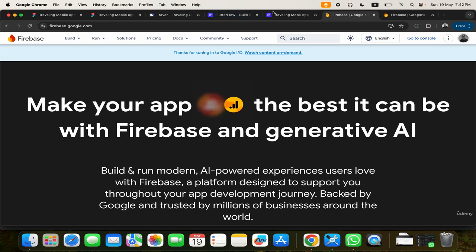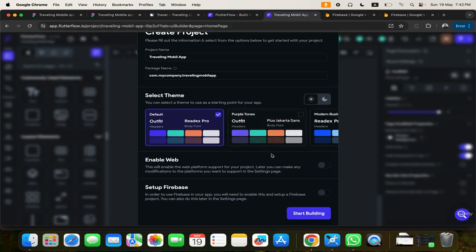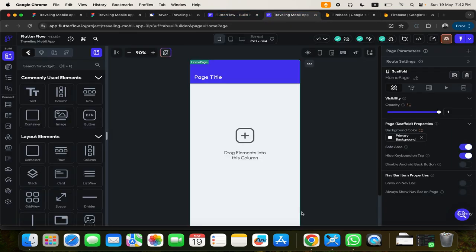But we just had to go ahead and skip that part, and we will just say start building. Why are we building without setting up Firebase at first? Well, Firebase is when you want to begin doing the backend for your application. And in this particular course, we're dividing it into front end and backend. So what we're doing right now at this particular stage is purely front end. And I hope that you understand that.